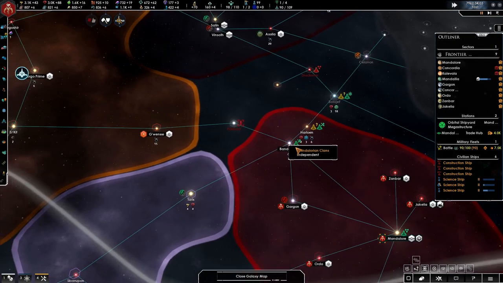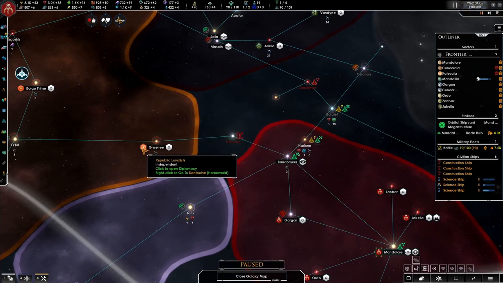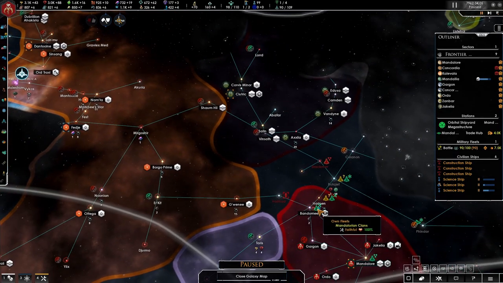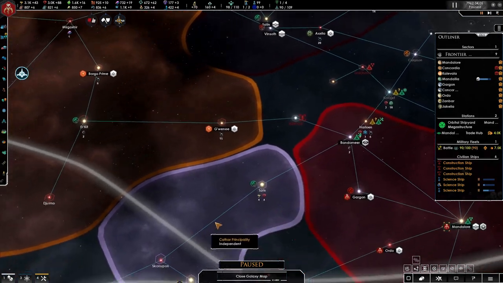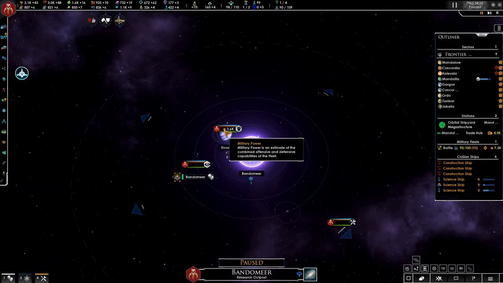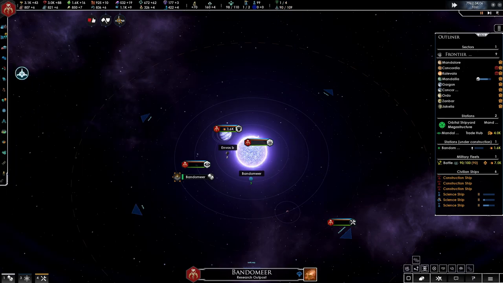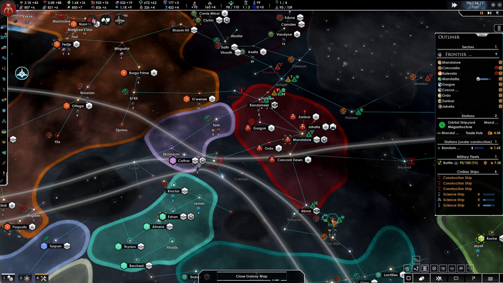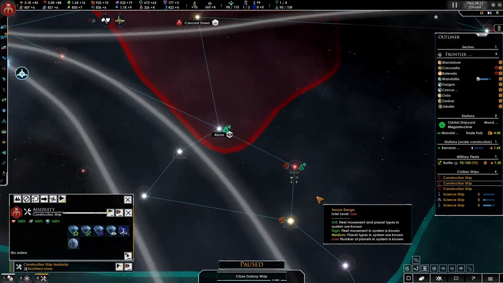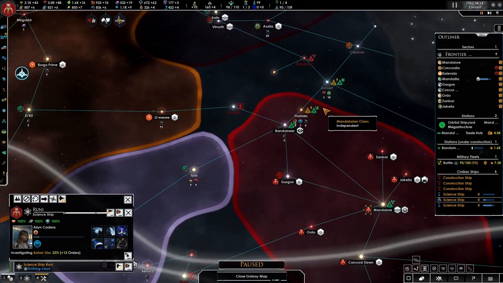Because this is going to be our defensive point over here. We're pretty secured from this direction, from the Loyalists over here. But we want to make sure we're defended against anybody coming through this way. So, we're going to go ahead and upgrade this guy. And we do have three more star bases we can upgrade. So we're going to have to figure out where that's going to be. I do think we want to make sure you're still surveying. Really?